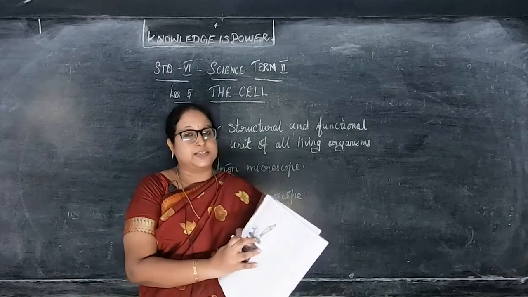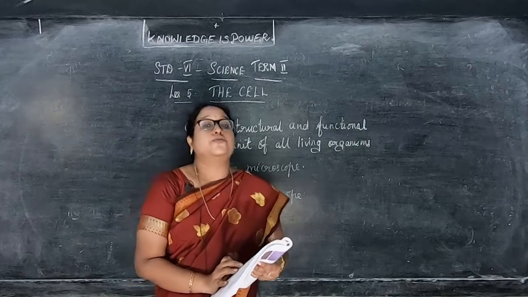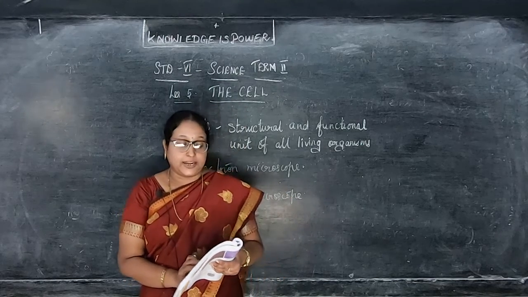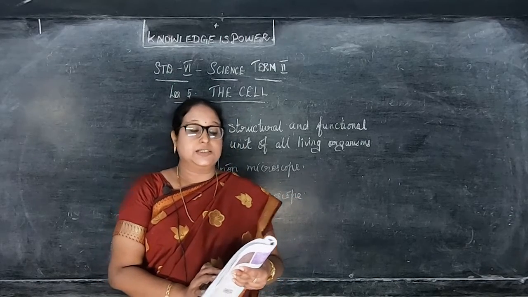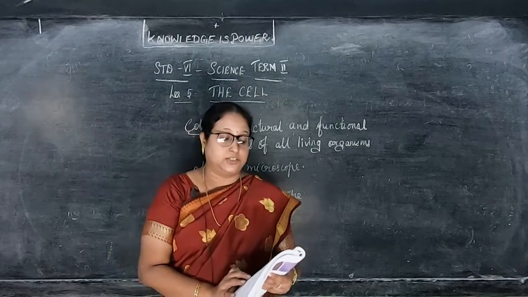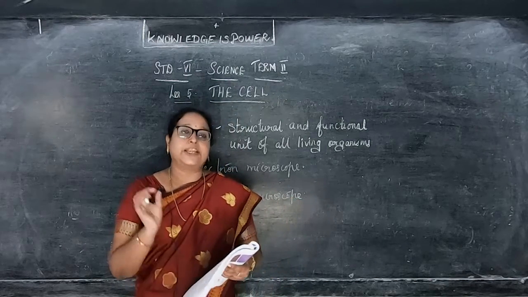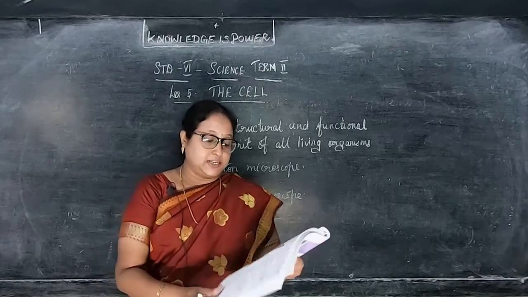He placed a water lens beside the microscope. Those who have the book, you can see the picture there. A water lens is given there, beside the microscope, to focus the light from an oil lamp on specimens to illuminate them brightly. So to see brightly, this water lens is used beside the microscope to focus the light, so that we are able to see the minute parts of the objects clearly.